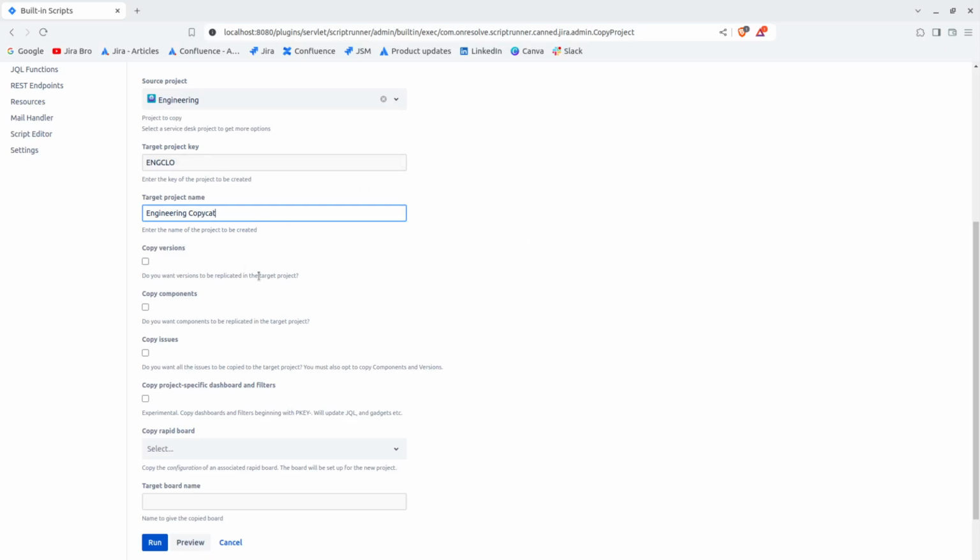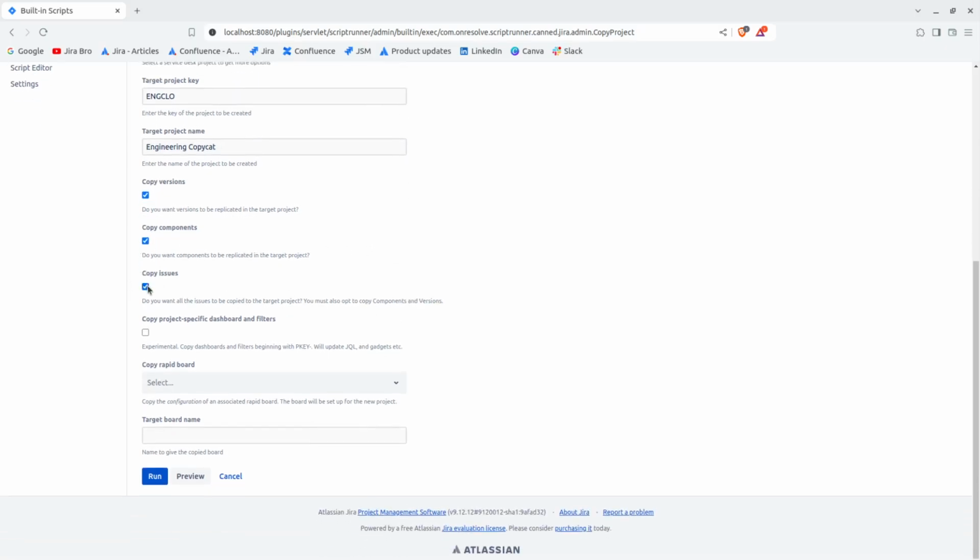Now there are some options in here. If I want, I can run this already. But let's say I want to copy the versions, the components, copy issues as well, and copy project specific dashboards and filters. This is in an experimental phase.